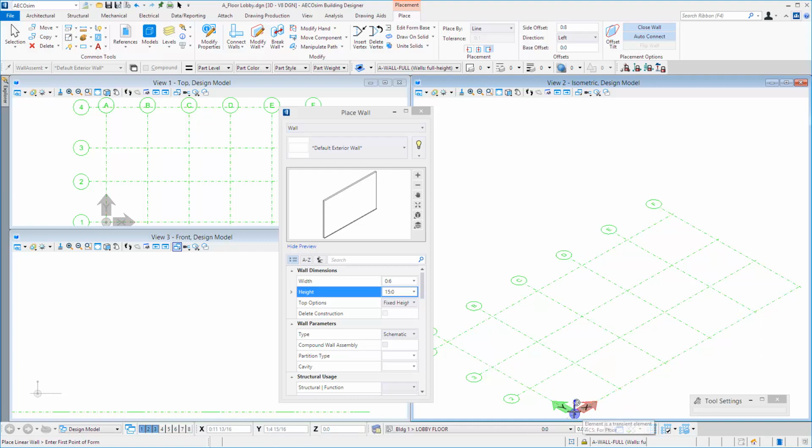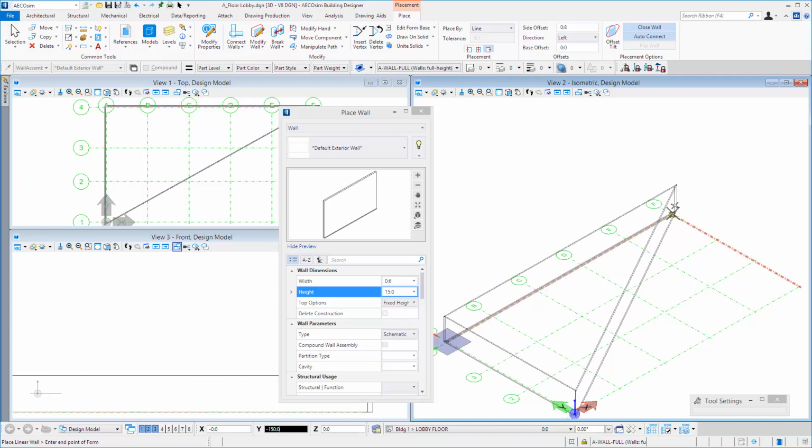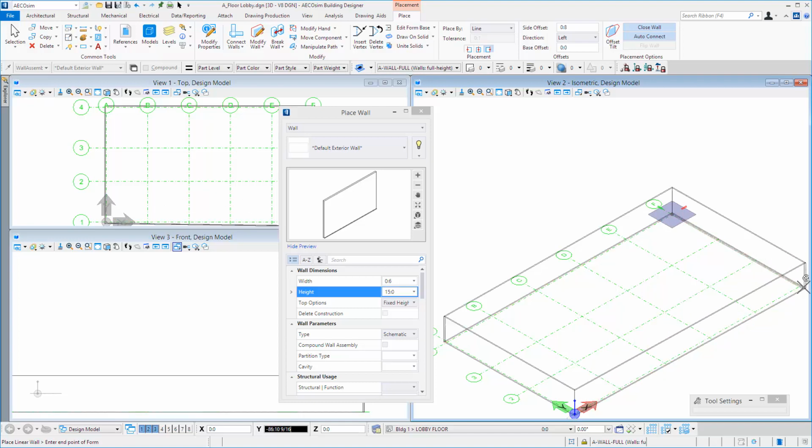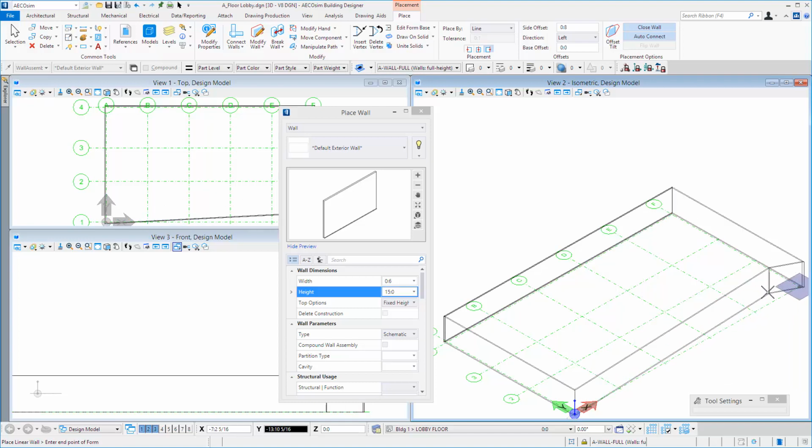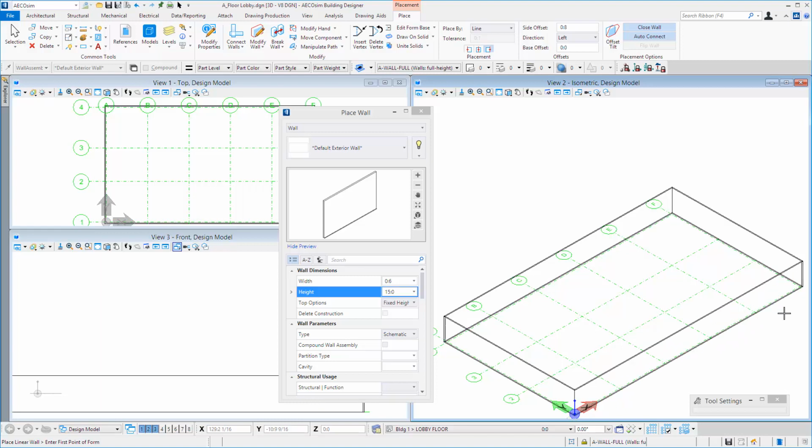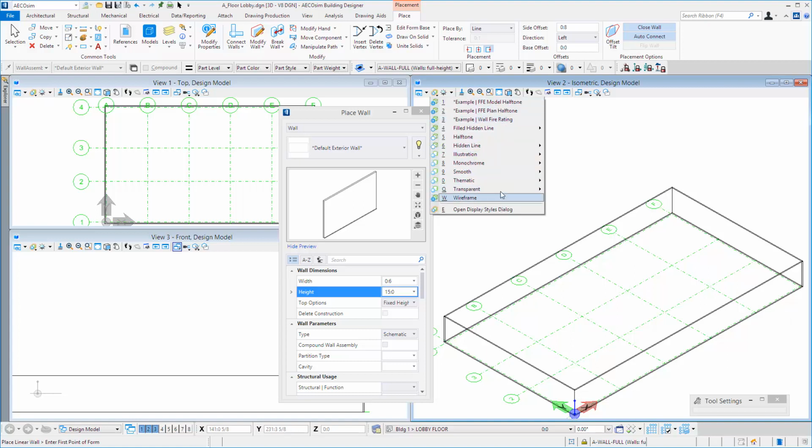So I'm going to start down here at the lower left corner of my grid. It automatically rotates my AccuDraw compass to the top orientation, and then I'm going to draw in a clockwise manner. I'm going to come up here and snap to this grid intersection and move my cursor over, snapping to that intersection, and finally the fourth one. That would close my perimeter wall, and if I right click on my mouse, it completes the wall. And I'm going to change the display style of this view. Rather than a wireframe, I'm going to change it to an illustration ignore lighting.